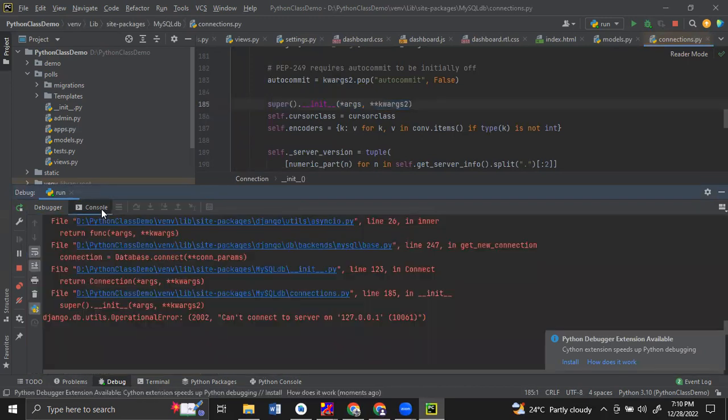Okay, now maybe it is giving the SQL error, because we are not connected to the SQL server.